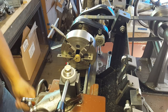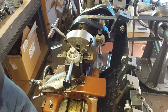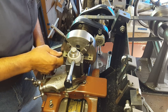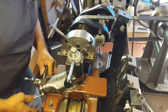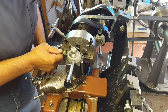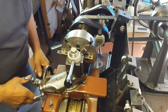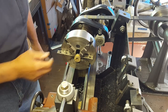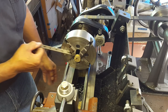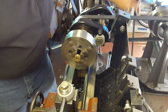Now I'm gonna run my compound up against here, using the flat on my compound to basically straighten it out in my jaws and pushing against my parallel here. That should kind of do it. So now see, this is pretty snug for the most part. We'll take this out and give it a go here - make sure everything's clear. Hey, that looks pretty good.